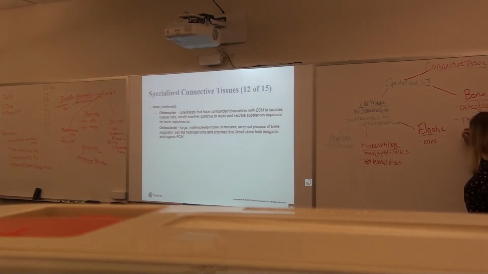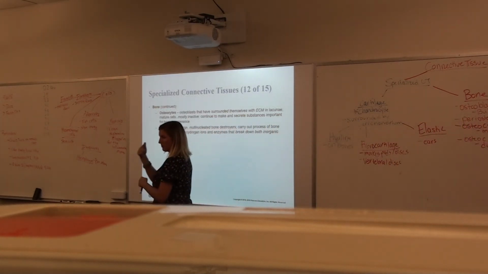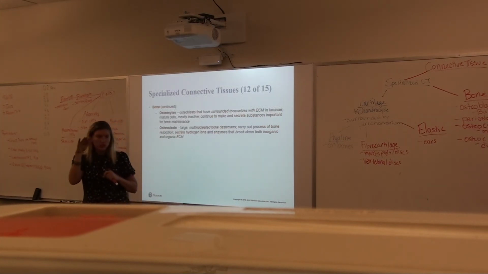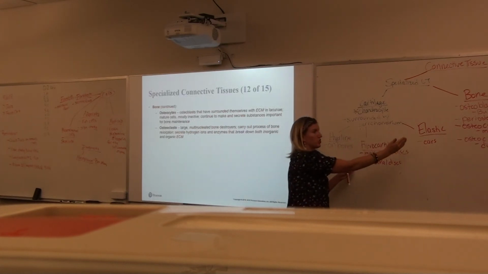There's also osteocytes and osteoclasts. Osteocytes are mature bone cells. Osteoclasts actually dissolve bone, so they do the opposite of osteoblasts. And again, we'll look at this structure as we go into our bone chapter. Right now we're just brushing the surface of what bones are and how they look and how they work. But it's very similar in structure to our cartilage.